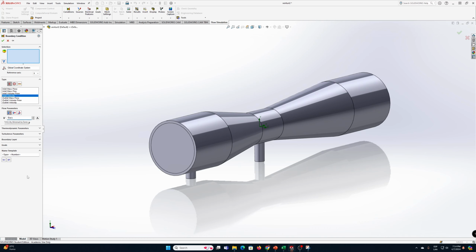I will put the value. This one will be 1 meter per second. And also, I have to select which phase this boundary condition applies to. The first one will be this one, but be careful. If you click here, it will already select that phase, but that phase doesn't work for the system. I will delete that one.